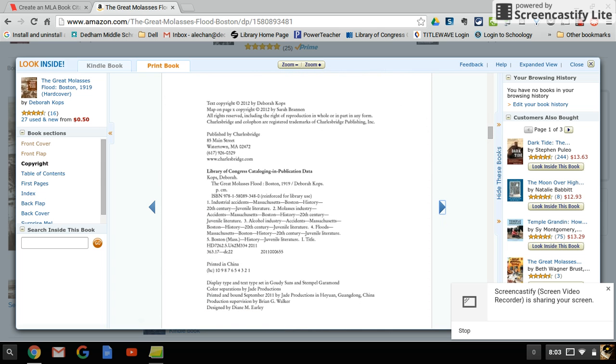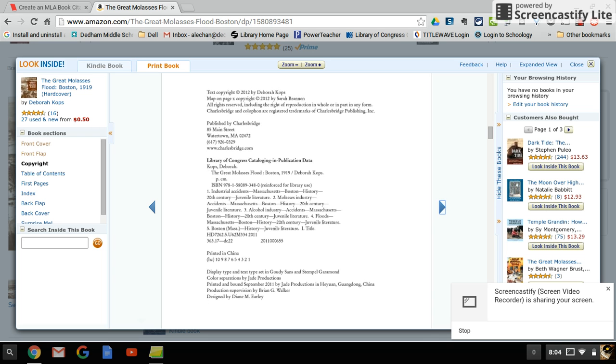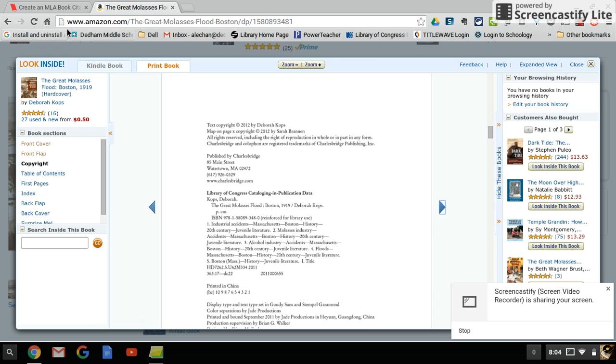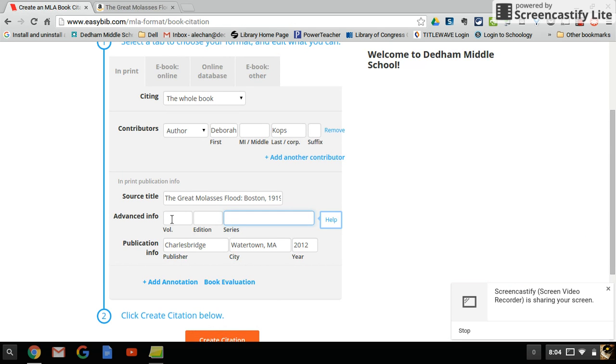Okay, and this is a lot more information, so it's a little harder to look at, but I'm going to skim through, and I don't see any of that information. So it doesn't look like there's a volume, right? It's just a book by itself. It's not like a second edition or revised edition, not part of a series, so I'm going to leave those blank.